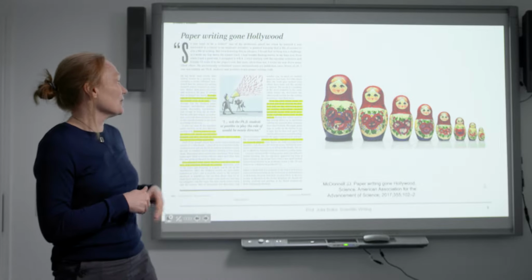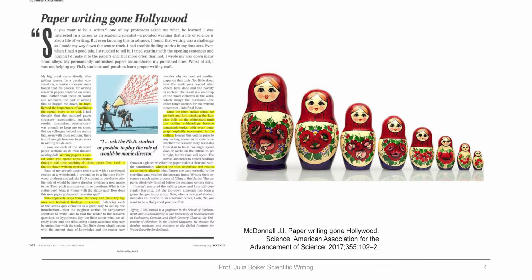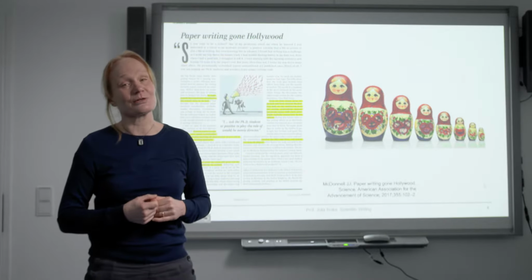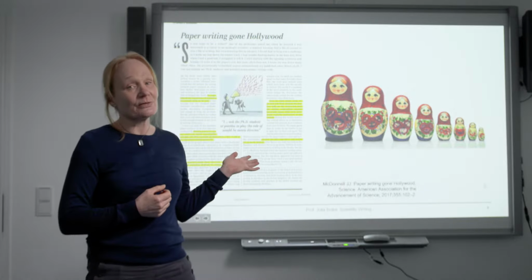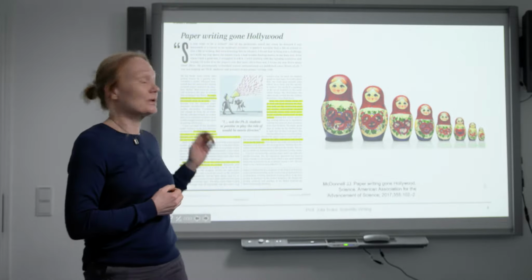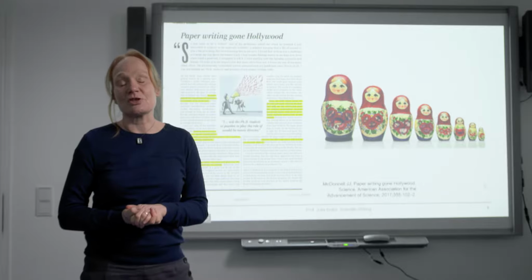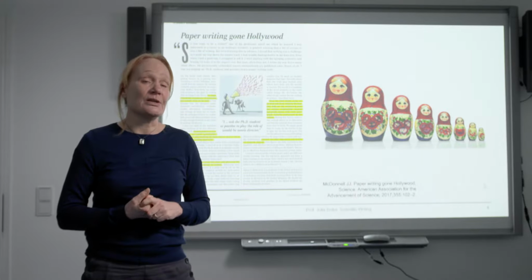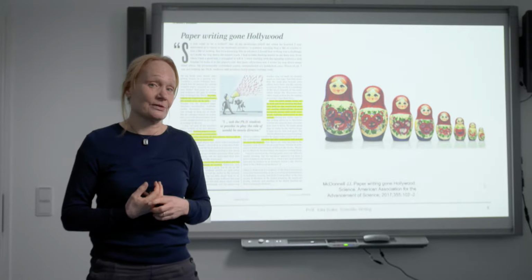And this is also a very interesting article. It's called Paper Writing Gone Hollywood. You have it in the Moodle. It is about a scientist who also learned writing at a very later stage. And I must say also for myself, I can talk from my experience, this class has helped me a lot also with the writing. And many of these scientists, I give you examples of this one or also later one, they have started to learn the writing at a later age, basically when they were already science writers.